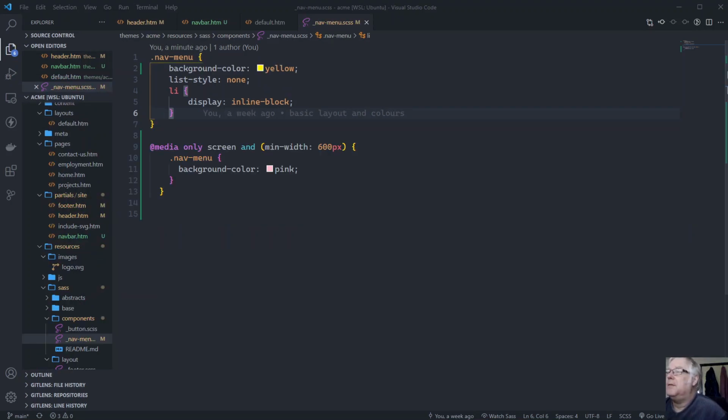Just explain briefly what I've done here rather than sort of typing it all out. What I've added here is media queries. So I have a media query for when the window has a minimum width of 600 pixels and changes the background color for nav menu to pink, and the standard one is making it yellow.